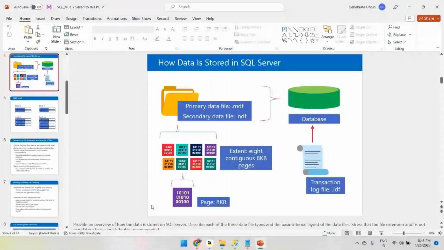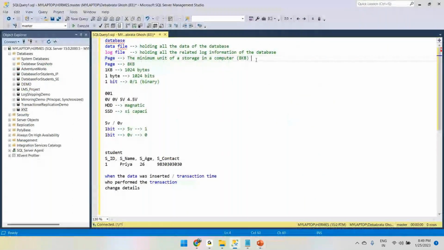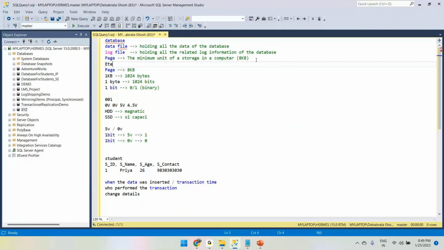You can see the minimum unit of storage is 8 KB, and a database stores the information in consecutive 8 pages. They call it an extent. An extent means a collection of 8 pages. That is an important interview question as well. What is an extent? A collection of 8 pages.